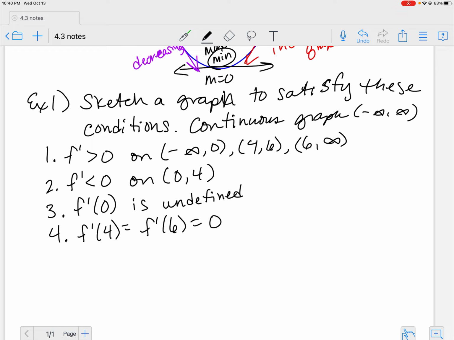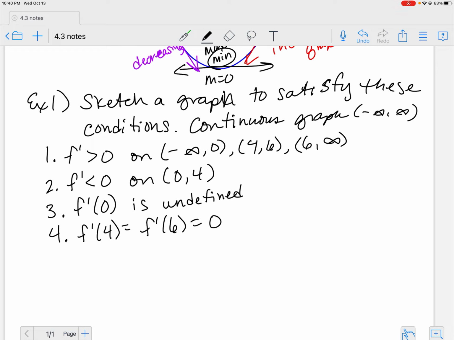All right, so let's talk about what these different things mean. If my derivative is greater than 0, that means positive. That's all that means. So if I have a positive derivative, what did we say? The slope of the tangent line is positive, so what's my graph doing? It's increasing. Good. Now, if the slope of my tangent is negative, which is less than 0, then that's decreasing. Yeah, see, you're getting this.